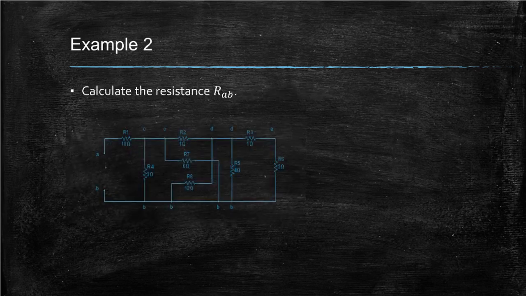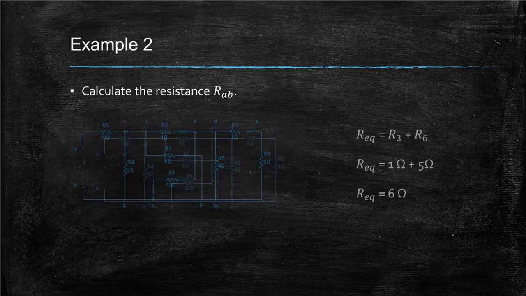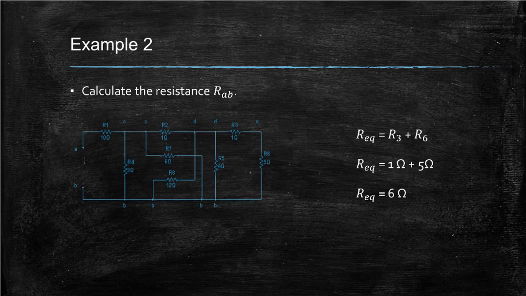Calculate the resistance RAB. Resistance RAB is the resistance from the point of origin, being nodes A and B. This will also be the equivalent resistance. All the nodes are already labeled, so one step is out of the way. Let's start from the right side. Resistor 3 and resistor 6 share node E and the current is the same, so they are connected in series.